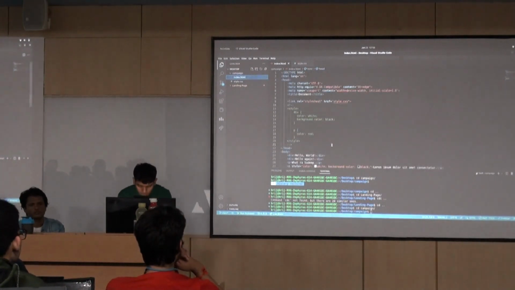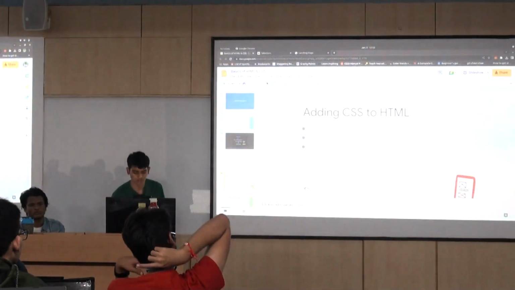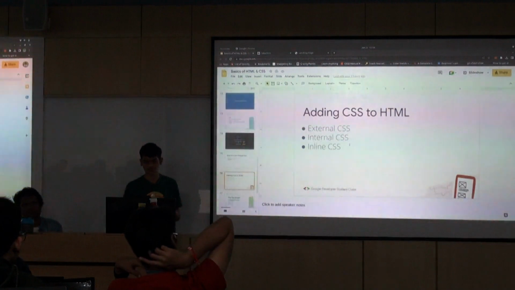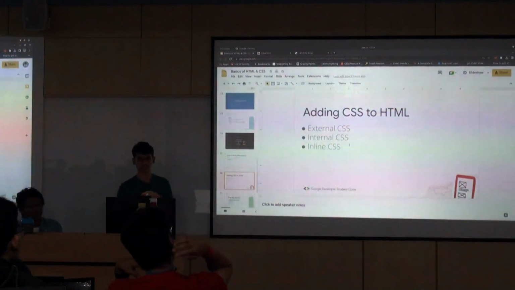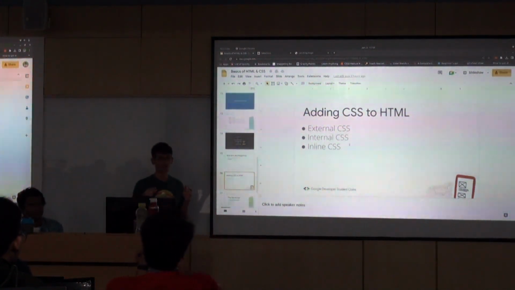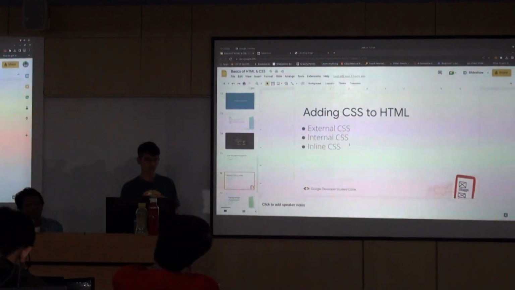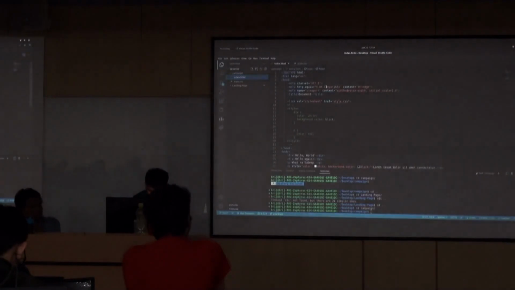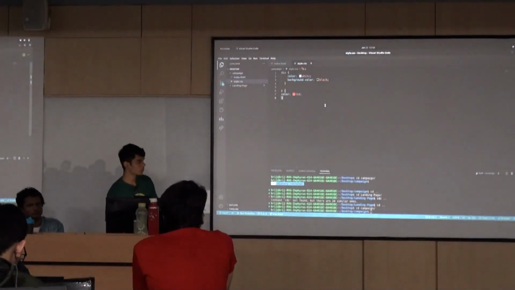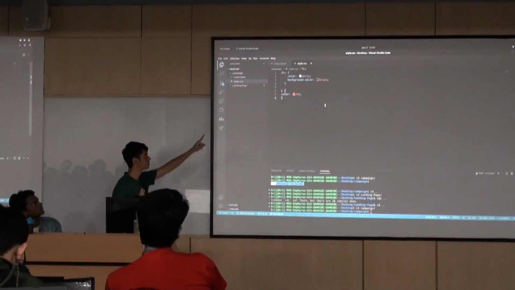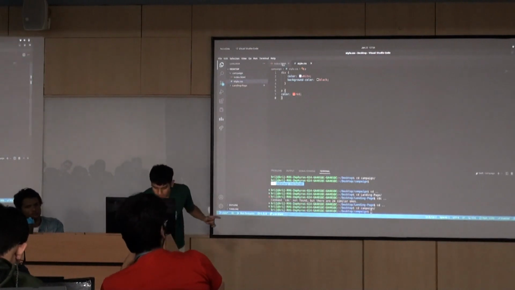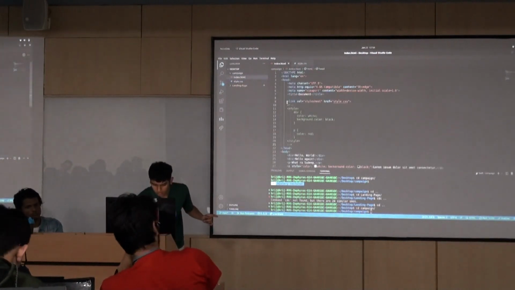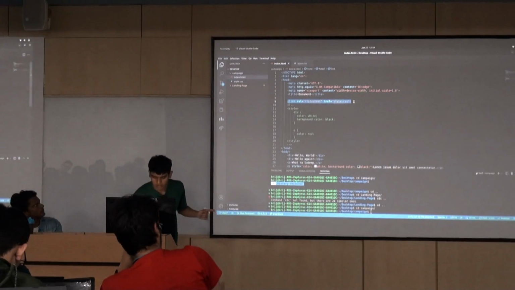Basically there are three ways of adding CSS to HTML. First is external CSS. This is the one you will be using most often. And then there's internal CSS and there's inline CSS. In external CSS, you will be writing all your CSS in a separate file. You can call it anything. I've called it style.css. And then you'll have a link tag and you put it in your head.